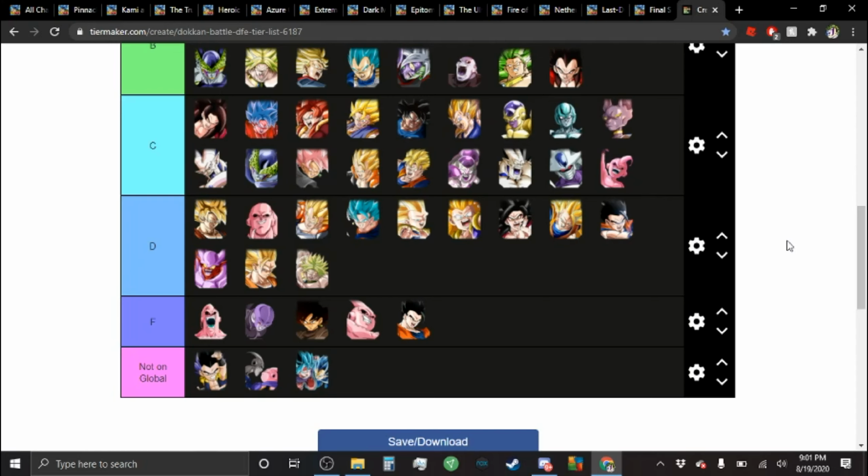Okay, let's get straight into this. No slowdowns, no nothing. All right. Before I start, I gotta put some ground rules. Number one, this is my opinion for this global DFE tier list. My opinion, number one. Number two, I split these three DFEs that global have into a tier. This is not available NA.